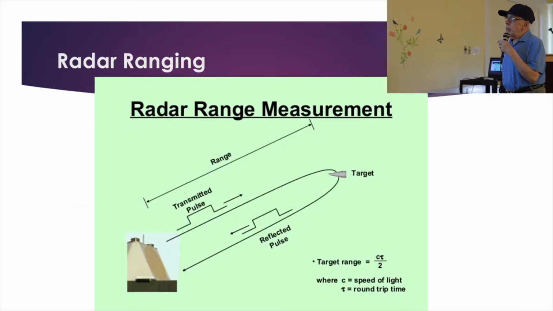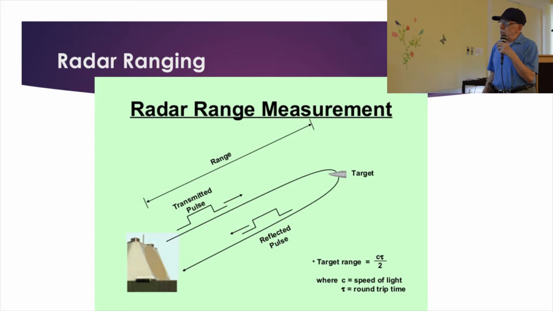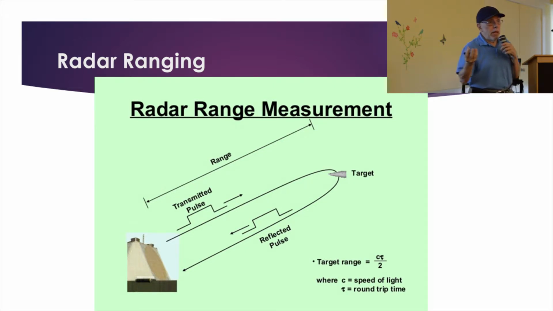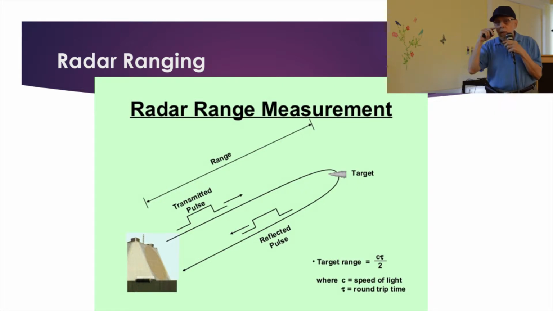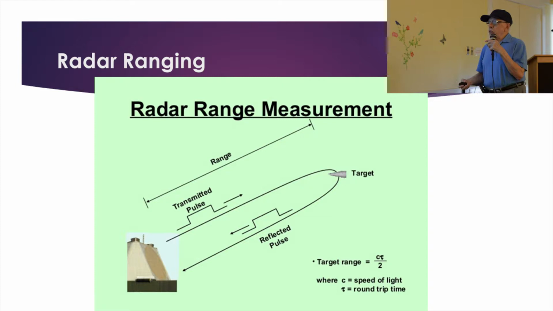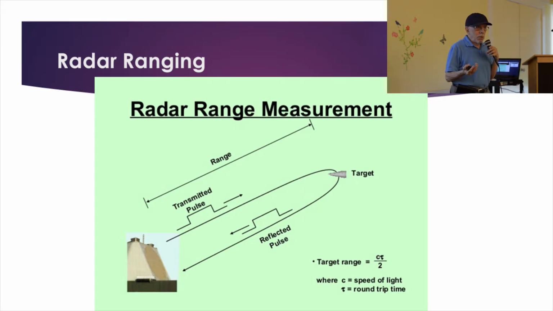So radar ranging basically, we have a pulsating radar. We send out a radio signal, and then we turn off the transmitter for a moment and wait for an echo at that frequency. And since we know that radio waves travel at the speed of light, all electromagnetic radiation travels at the speed of light, we can figure out how far away the target is, okay? It only works for targets that are relatively close, okay?